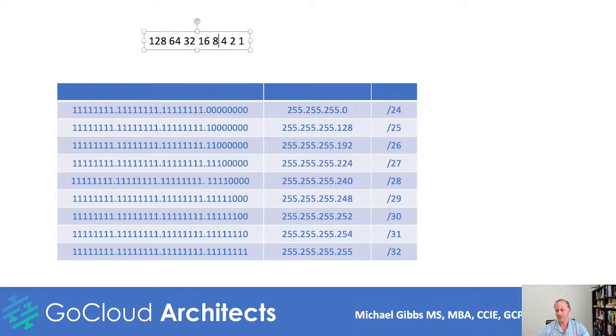Excellent. So, 256 minus 248 divided by 2. How many host addresses? That's the cheat way. Or you can do 2 to the third minus 2. You have to actually start with 256 to get to the 248. To calculate the number of hosts, you're going to start with a 256. Why do we start with 256? Because in the US, we start counting at 1. And in the remainder of the world, we start counting at 0.